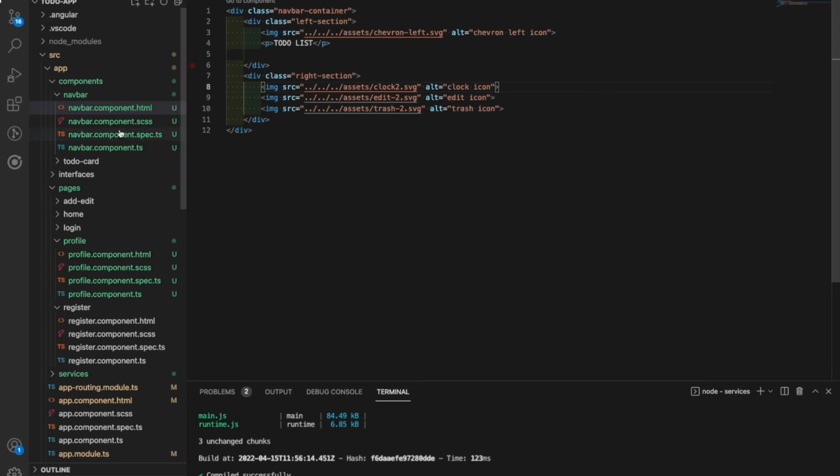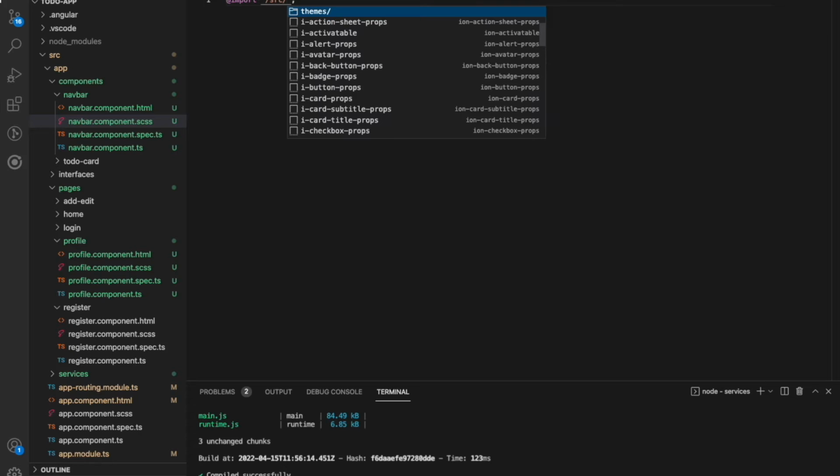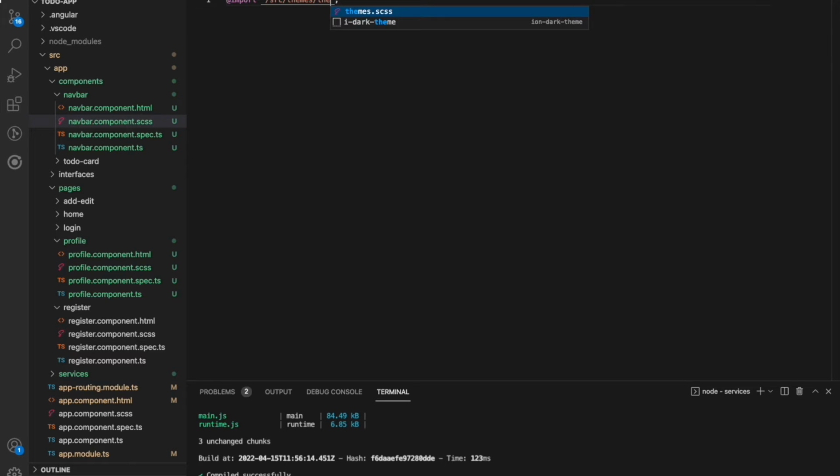Okay, so one thing we want to do now is import, I don't know if I am actually going to use that, but anyways, the themes CSS, and then we'll have the Nav Bar Container, right?